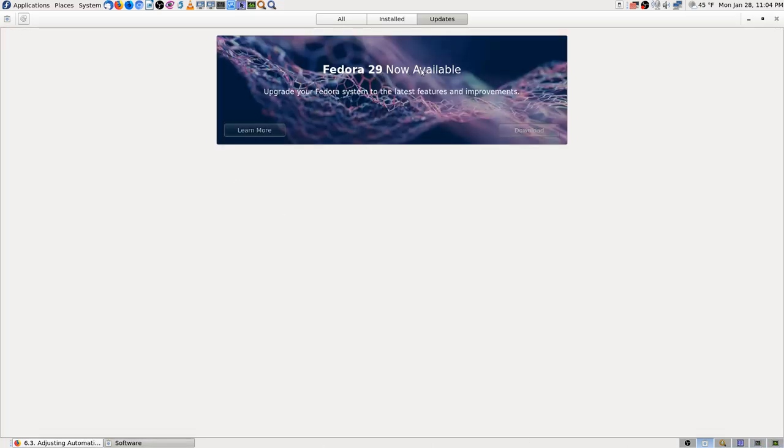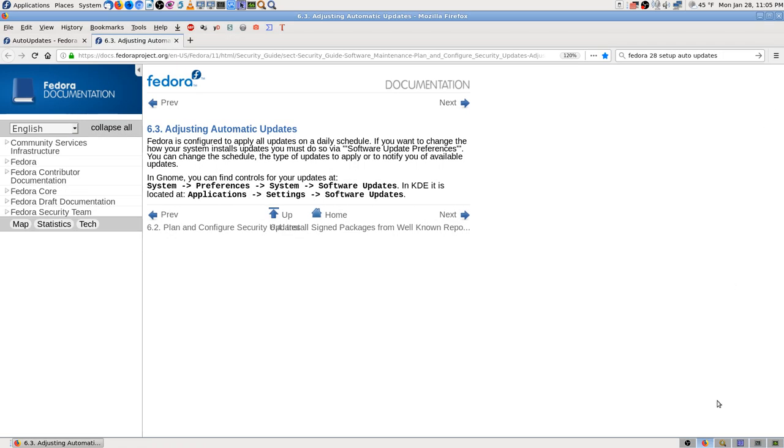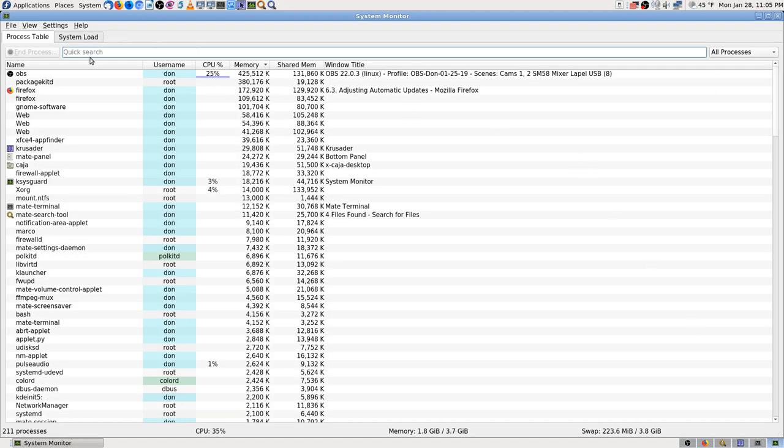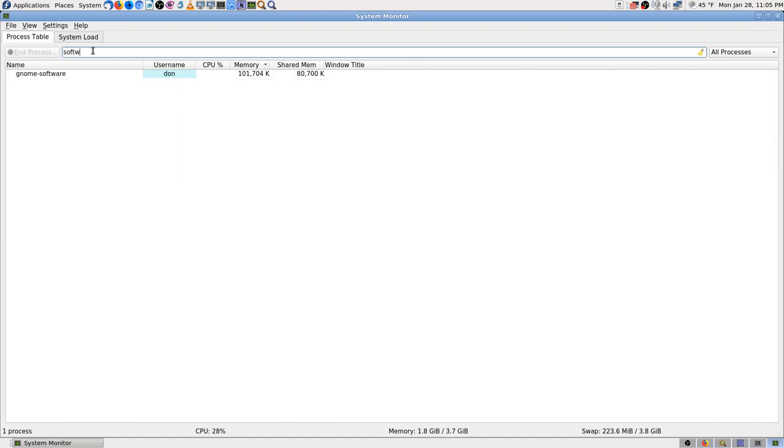Oh, there it is. Yeah, I know Fedora 29 is available. That's not what I'm wanting to look at. Okay, this is about, this is software. That's what I thought. I'm going to close it, but I want to go to the Gnome software. Make sure it closes. If it doesn't go down in a minute, I'm going to have to force close it because it'll interfere with DNF we've been working. Well, hang on and give it a little chance to finish closing.